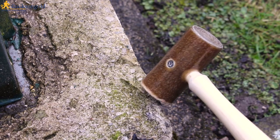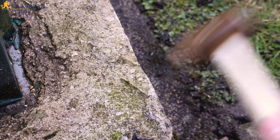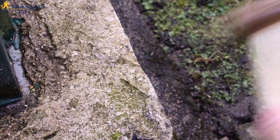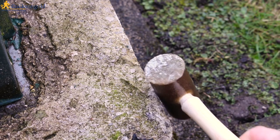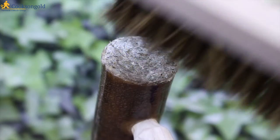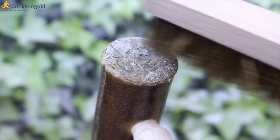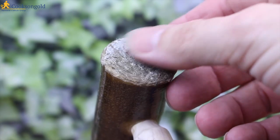And if you find you're not really getting anywhere, then put it back in the water, soak it for a little bit longer and try again. And remember, you're only trying to break and soften the faces of the mallet, so don't whack the sides or the rest of the head or the handle. When you're happy with it, leave it to dry and then check it over very carefully. Make sure there's no contamination. You don't want bits of rock embedded in the end of your mallet.